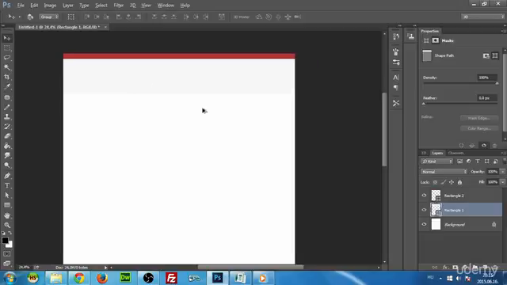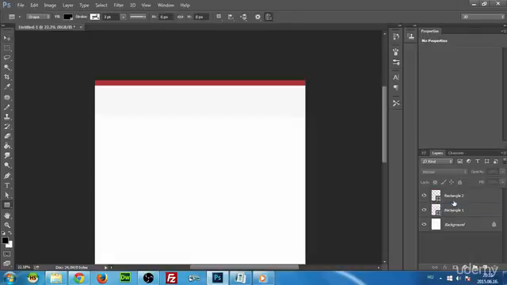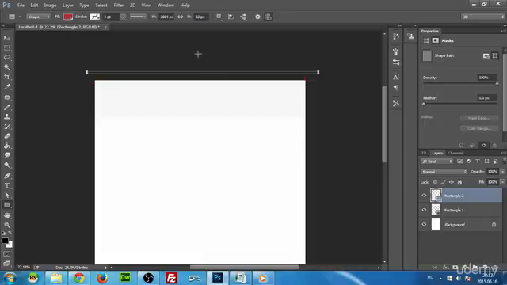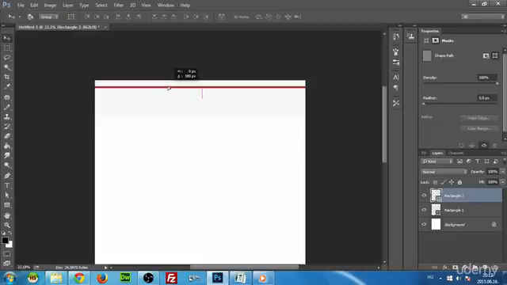I think that's enough for us. And we have to set the second rectangle's height as well, because I think it's a bit too much. So to do that, you click on the second rectangle's layer, you hit U, or click on this icon here, and you can access the options for that rectangle and change the height to actually 22 pixels and hit V for the move tool and drag it down to the top.